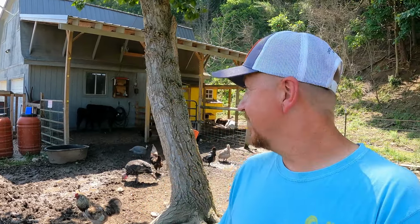Maybe you want grass-fed beef, or maybe you have access to more pasture where you can afford to turn them out and you can save money by not feeding them the grain. But in our situation, where I like the flavor of the grain-fed beef, and I don't have a lot of pasture to support them, it works out well for us, and we're able to kind of keep the costs in check because they have grass to eat, but we feed them enough to keep them growing well.